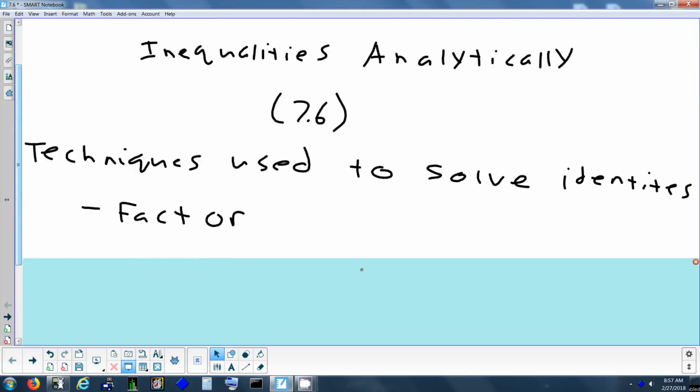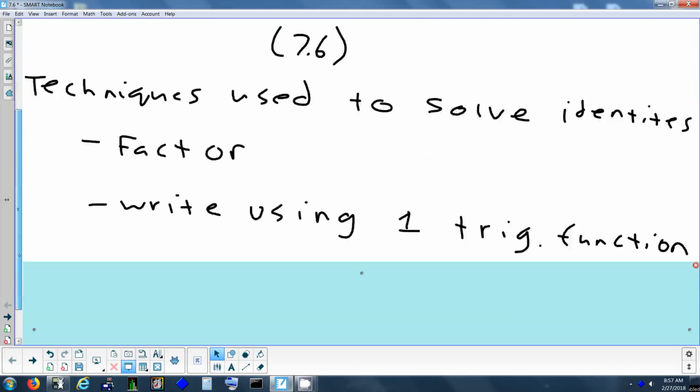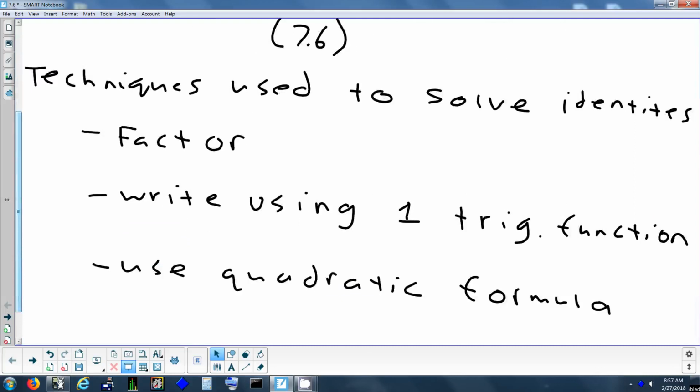What's the other technique I mentioned for solving quadratics besides factoring? Quadratic formula. Yep, you can always use the quadratic formula. Even when you can factor, you can use the quadratic formula. It's going to take longer, so I suggest if you can factor to do that.